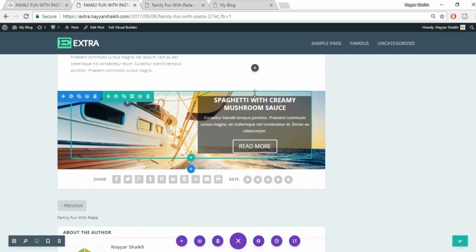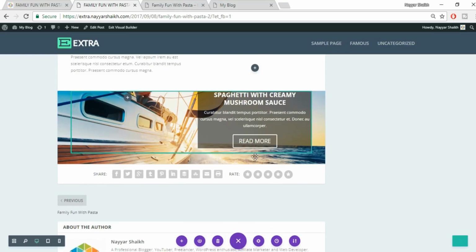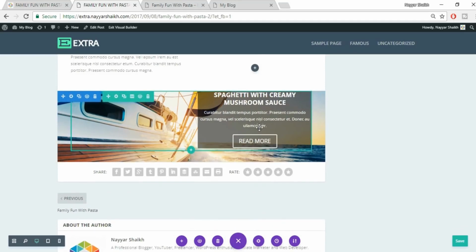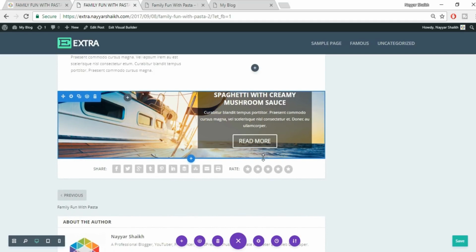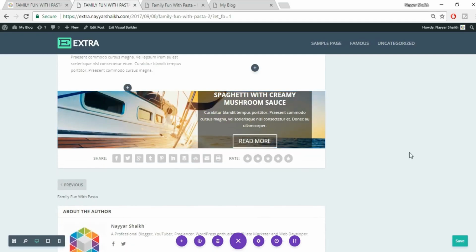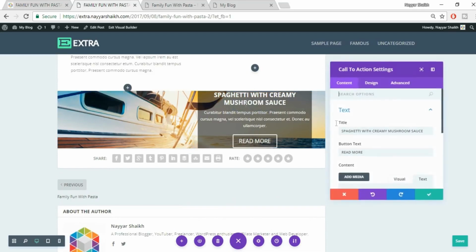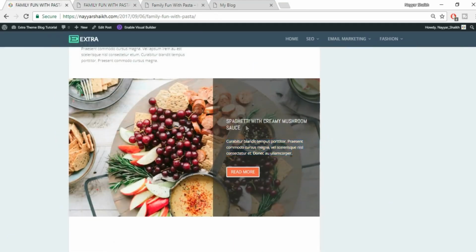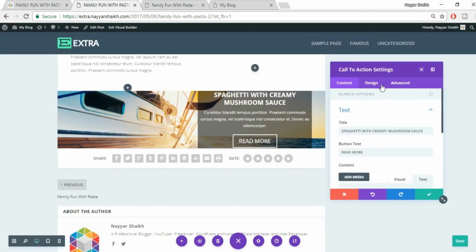You know it is really easy. Just remove all this gapping, all this space between this thing. Okay, fine. So this looks much better. Now what you have to do, you have to select this gear icon to make changes to this particular section. Okay, now first let's change all this text and so on. For example, over here, as you can see, the text is quite beautiful. Here it looks quite terrible.